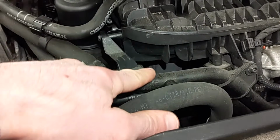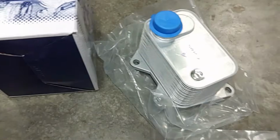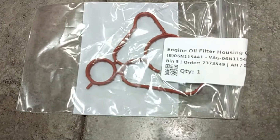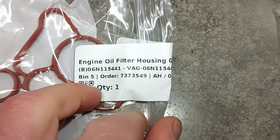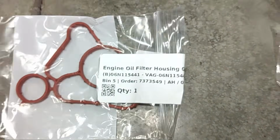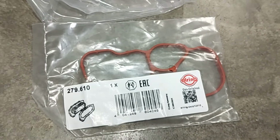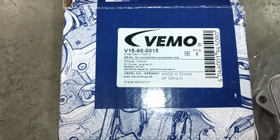The oil cooler is actually right there, and here are the parts. Here are the gaskets. The oil cooler itself right here. That's what it looks like. This is the oil filter housing gasket. There's the part number. Check out the description for links and part numbers, guys. This is the oil cooler gasket. Here's the oil cooler brand and part number.